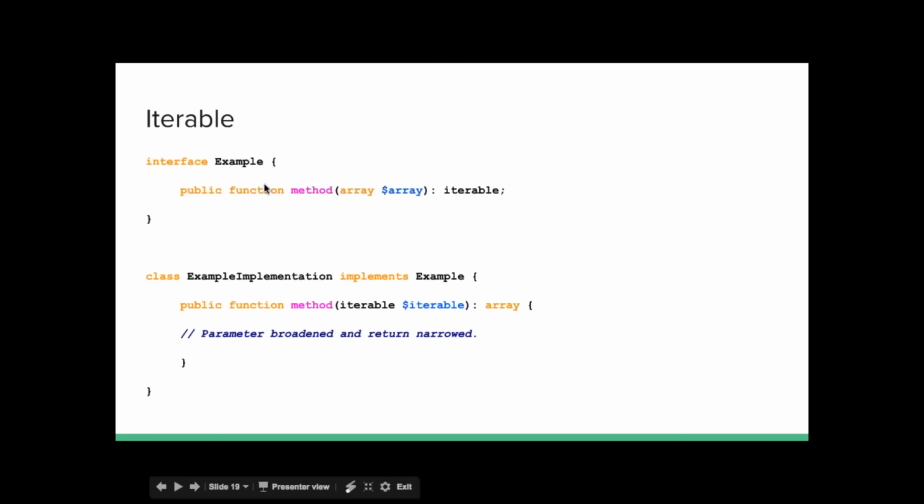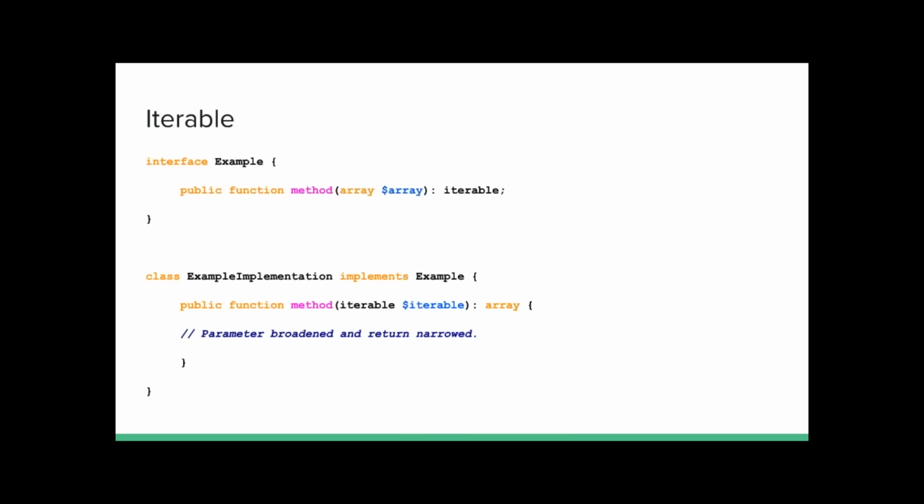Now, remember the contract with a deity. Well, here's where it gets a little wonky. See, in my interface example, I specify that the public function method returns an iterable. But in the implementation, I say, no, the return type is an array. And remember, you're not supposed to be able to swap that. But because array is an instance of an iterable, it'll allow you to swap it. And so we have narrowed it down.